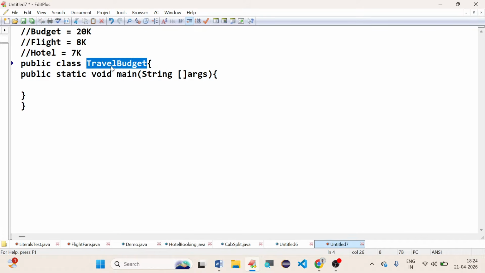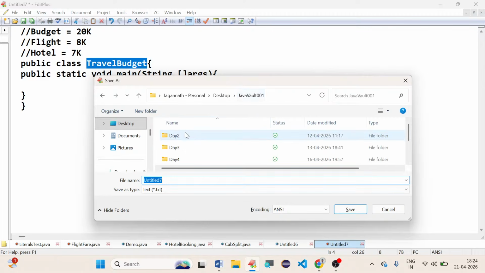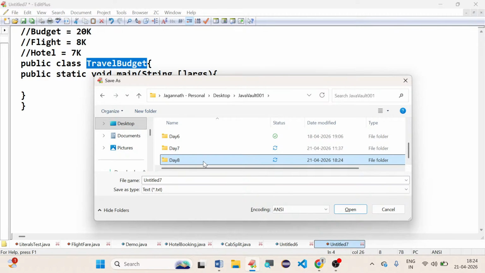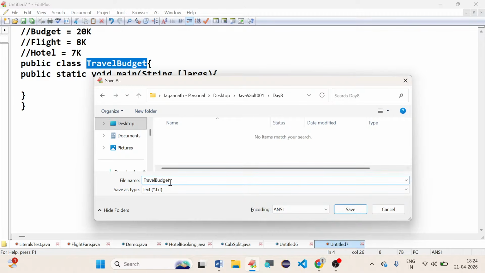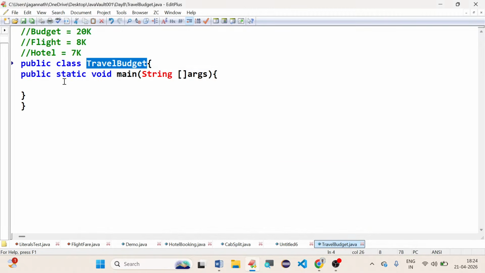Now let me first save this file as TravelBudget.java. Then I will take these values 20,000, 8,000, and 7,000, and store them in variables.